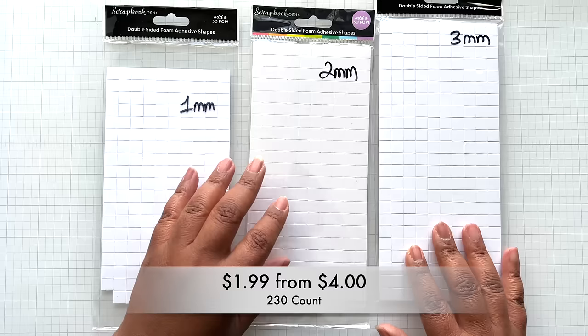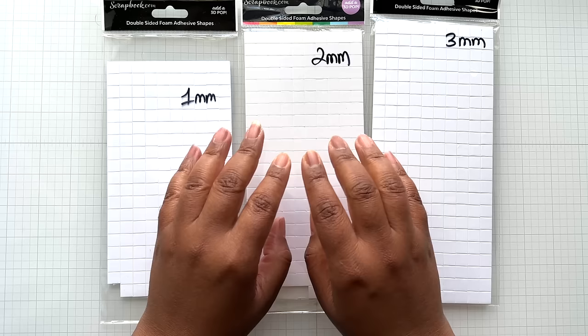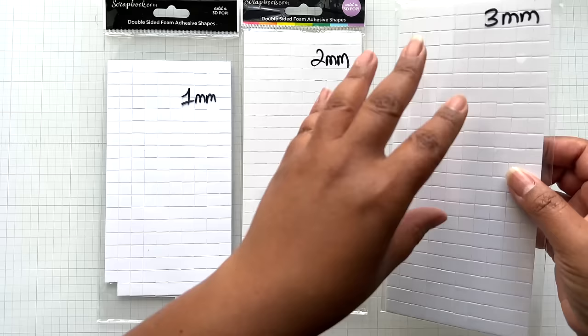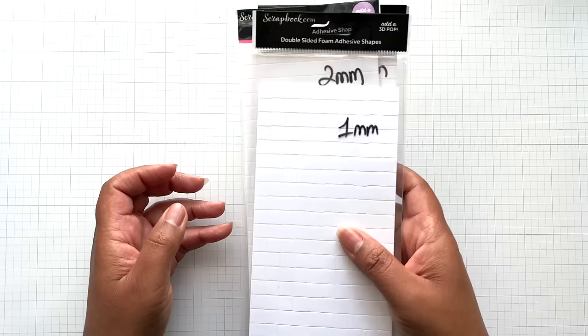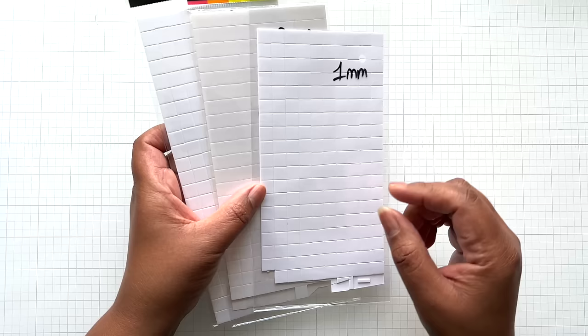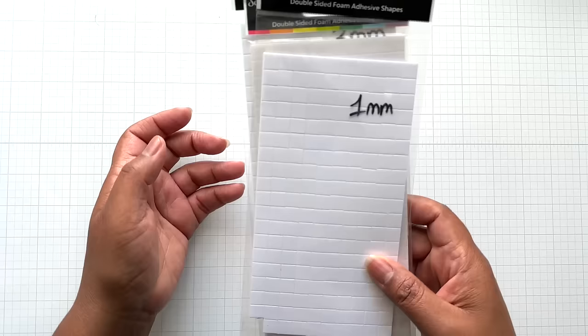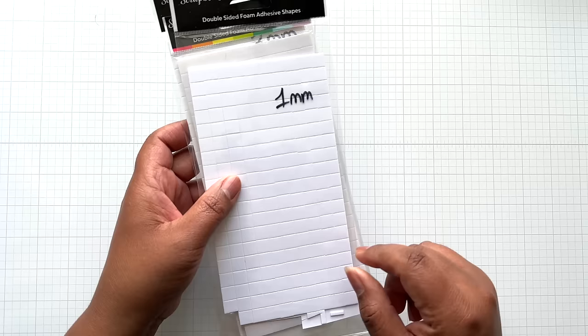In the past I would use cardstock to get the low height, then I'd use the 3M or this, then go into the automotive foam tape from the Dollar Tree. But this is just a nice slim pack. It cuts well, it sticks well, and I'm really enjoying this. They have large squares, large circles, and small circles. In all three sizes — one millimeter up to three — they even have some bundles. This is a really nice addition to crafting, and they don't gum up your scissors either.